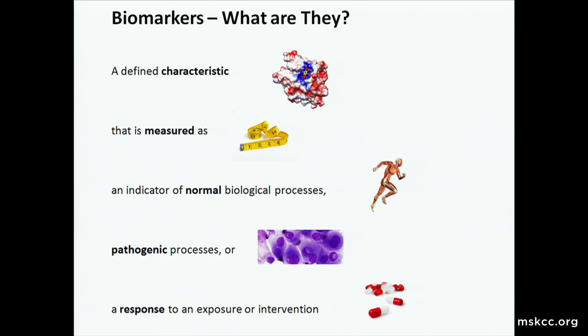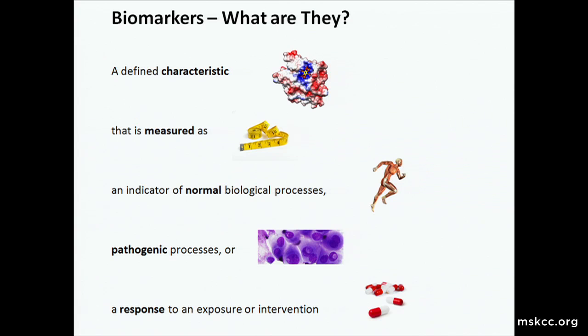The question is key. So how do I think about a biomarker? People talk a lot about biomarkers. I think about it in the following terms. I think it's a defined characteristic, a molecular entity, if you will, that we measure, and what I measure is very quantitatively, with an error associated, knowing what the characteristics of the measurements are. So really this is not semi-quantitative, this is really measuring femtomoles per milligram of tissue, for example.